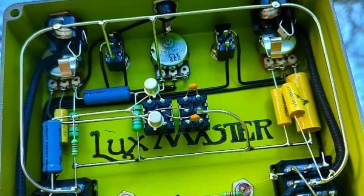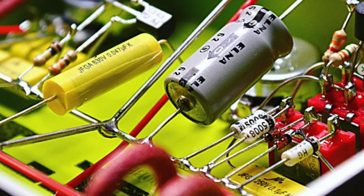And there have been some pedals I've purchased where I thought, oh wow, this was really well built. I can see just the way it was constructed is great. Yours, the pictures on your website, it's something completely different. And I say that because you can see it's point to point, first of all. You can almost follow the signal path from looking at the wiring. It's really like artwork. I've never seen anything like it.